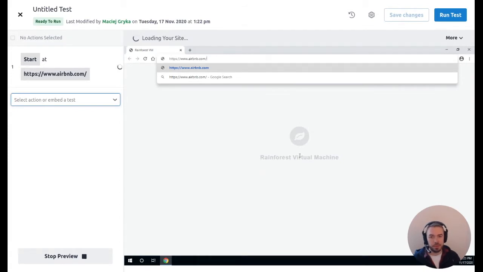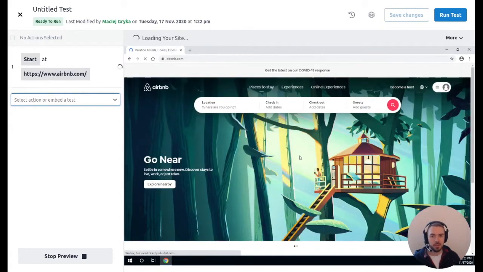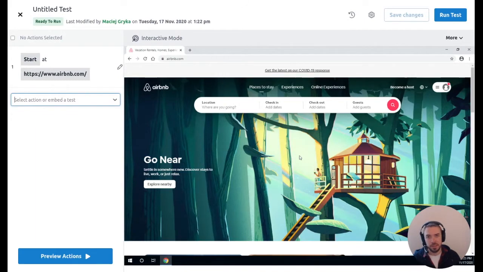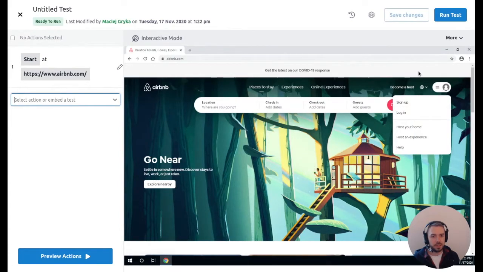That is a virtual machine that is launched in the cloud specifically for your test writing session. And you can use it to sort of play around and to figure out how to write your test and then to actually take the screenshots as well. And it starts up by navigating to the page that I specified up front. So now it's opened Airbnb, and you can see that I can control the terminal as if it was my browser. So as we've seen, the thing we want to do here is click on this avatar and click on the sign up link to get started.